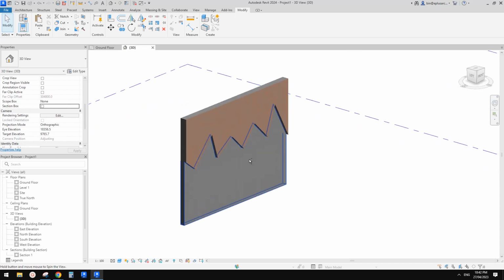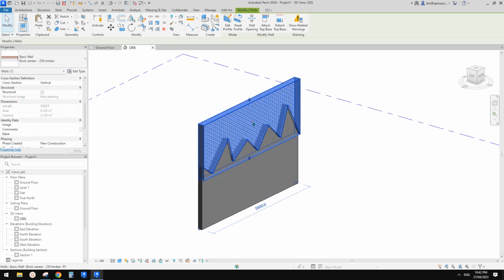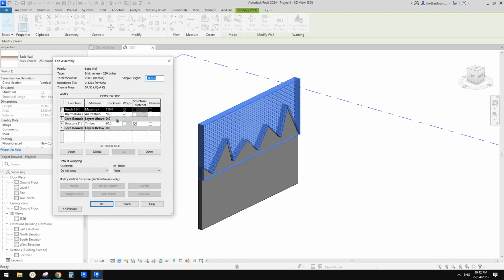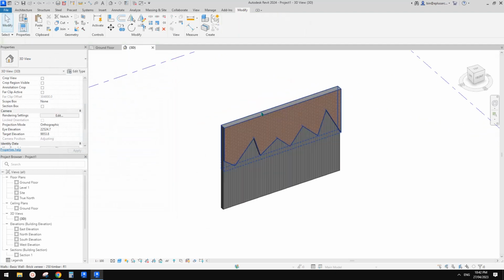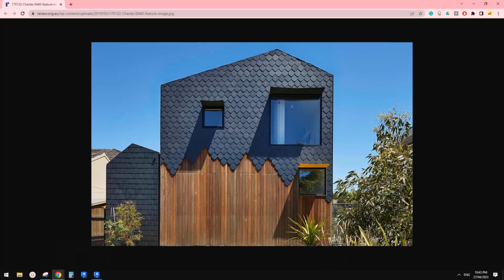You can also have, for example, a normal wall with another wall with only the finish, only the brick, for example, without these things. Okay, so that would be very similar. So this is the first one.